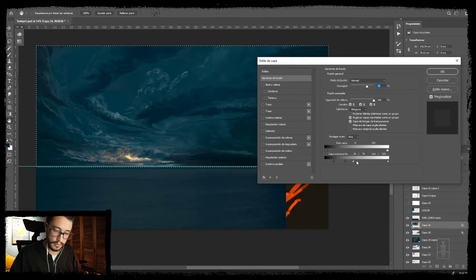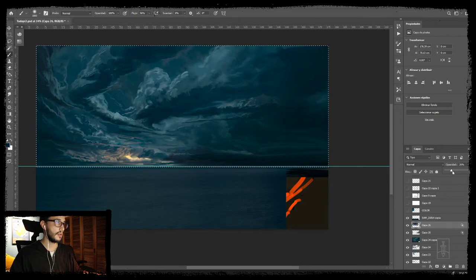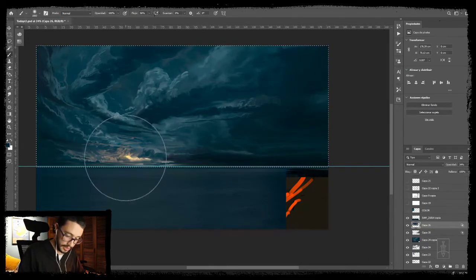Yeah, okay. Almost there. Okay, yeah, let's just reduce the opacity a bit further. Yeah, so just a bit of control because we were kind of losing it. But yeah, that looks better in my opinion. I like that a lot more.